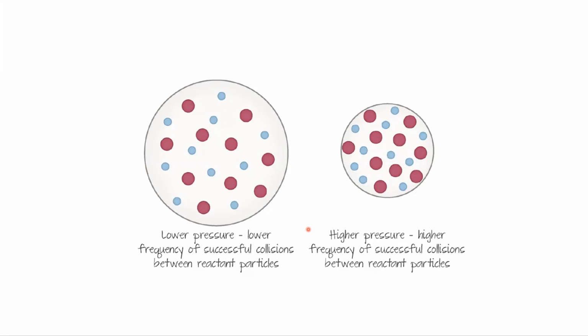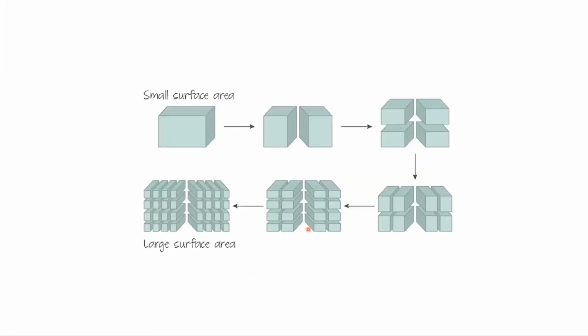Similarly, there's another factor that only affects solids. You can see that I have a cube on the top left side, and as I slice it down, new and new sides are being made. For example, over here, it just has 6 sides. But over here, it has all those 6 sides, but there is a new side being made in the center. Over here, new sides have formed at the top as well as on the side. And as we keep slicing, new sides are being created, which means that the surface area is constantly increasing.